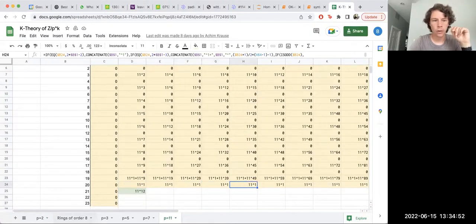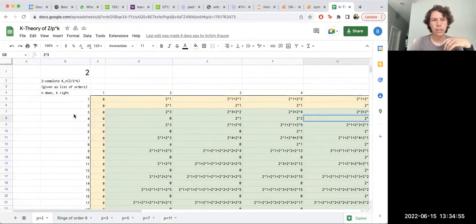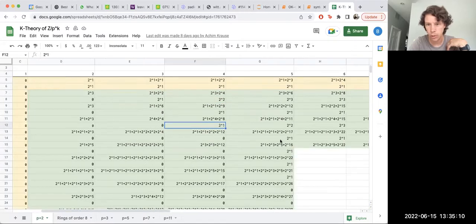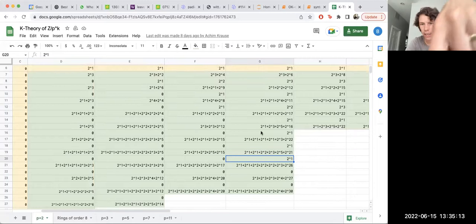So we were surprised to see when we looked at these tables at p equals 2 that there's some point where they're even, but then they look like they're 0 again after some later point. So for Z mod 8, we have to go a little bit farther. For Z mod 16, we have to go a little bit farther. For Z mod 32, much farther. But in each case, there's some point where the even groups start to vanish. This was a kind of unexpected pattern. There's no particular reason to expect it, and we would never have guessed it without actually producing these tables. So let me go back to the notes and state the next theorem.